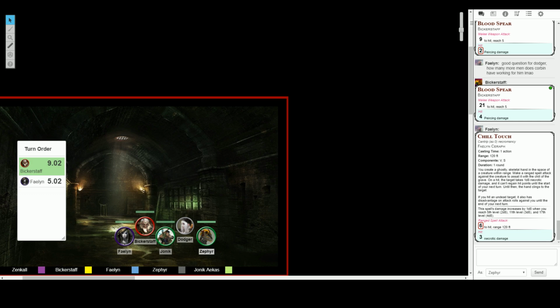Alright, and the Horde Breaker is 13. 13 is not going to hit. As your second arrow launches forward, this guy throws up his box just in time for this arrow to hit it as the box drops to the ground.